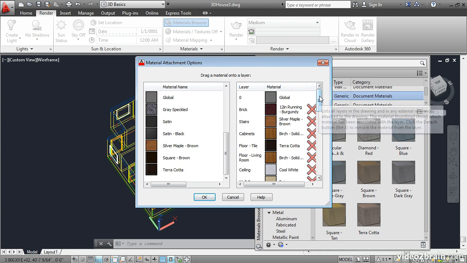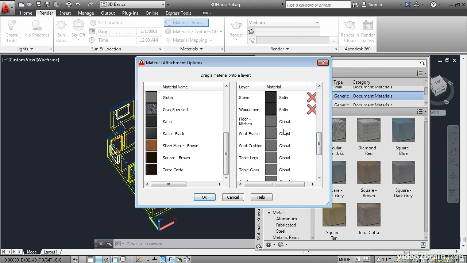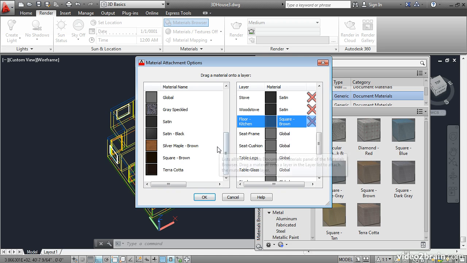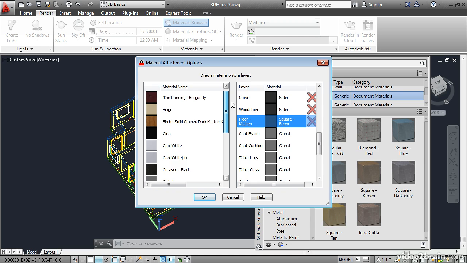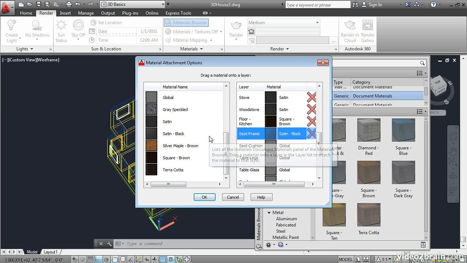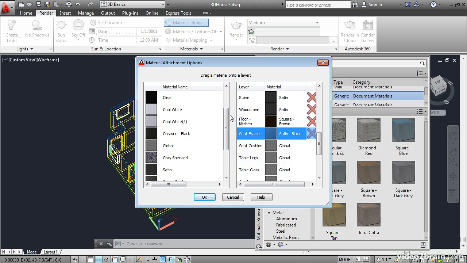There's the material, and there's the layer, so drag across. The seat frame is going to be that metal. I think that was satin black here. The seat cushion will be that leather, creased black.